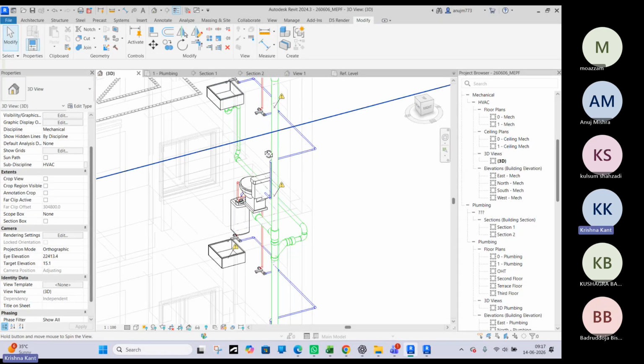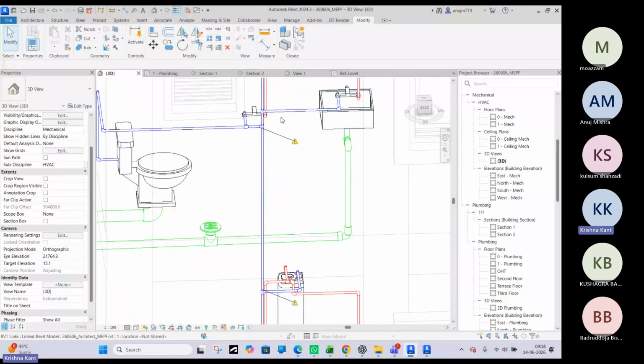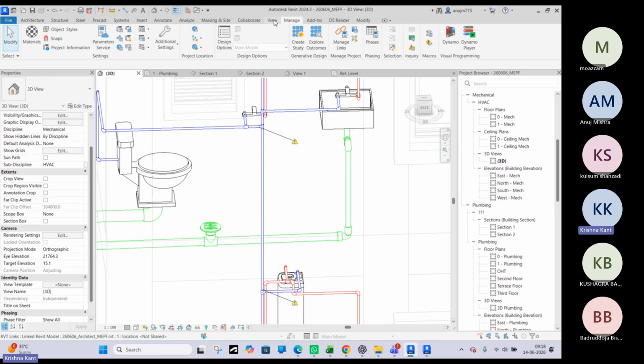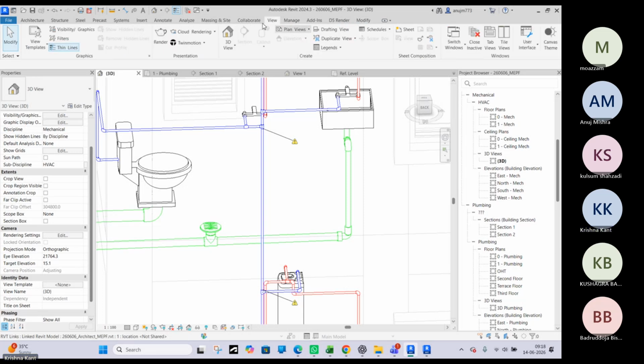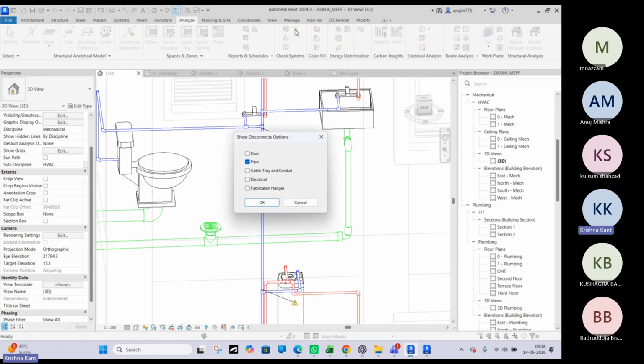So you can check. There is no problem with any joints because already we have kept our analyze tool. We have shown the pipe disconnects.